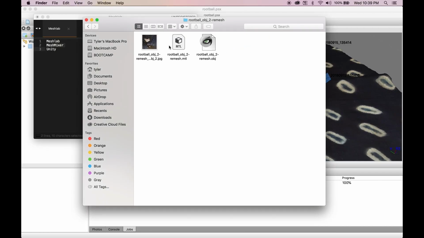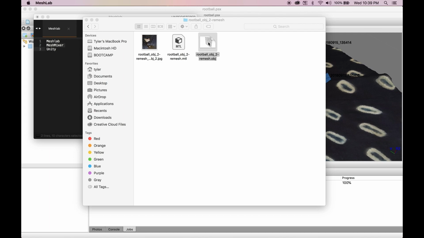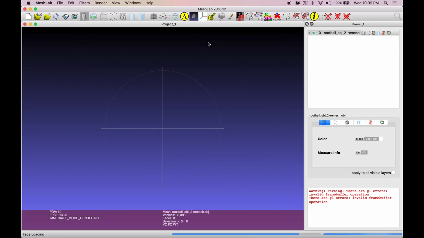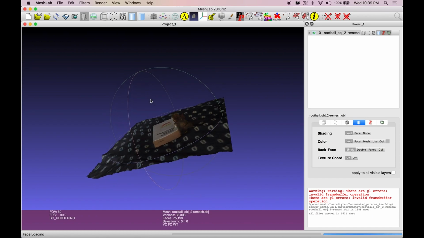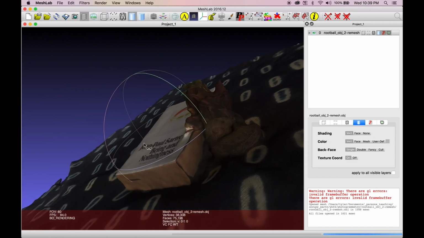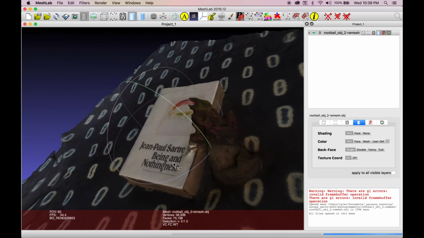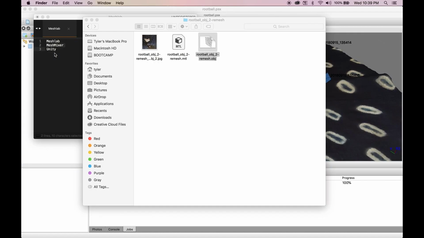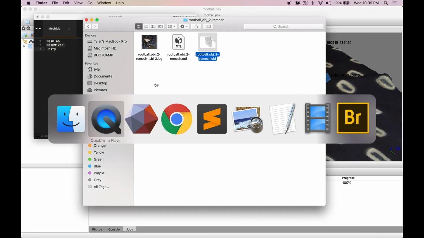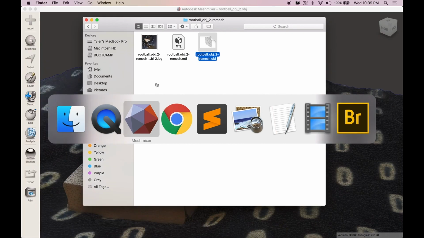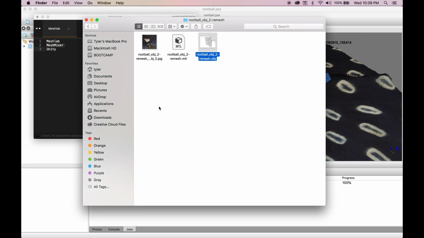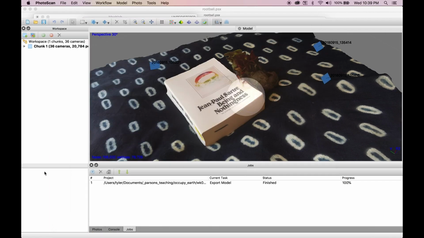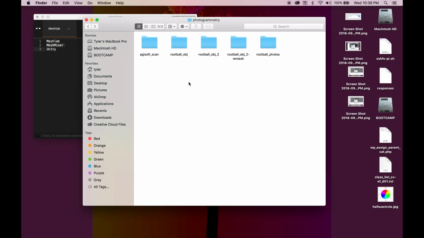Take a look, see the results. Got the 3 files again here. If I open this up in MeshLab, it shows me the object, and it looks pretty much the same as it did before I reduced the number of triangles, so it looks good. I may also quit out of MeshMixer so it doesn't eat up all my RAM. Don't save. And now I'm going to show how to bring this into Unity and manipulate it a bit further.